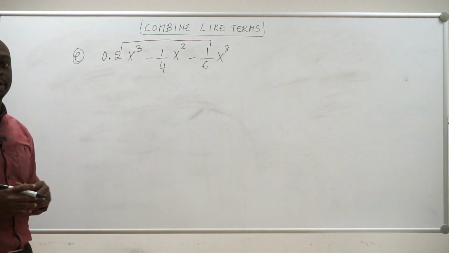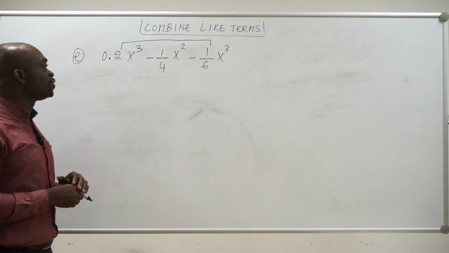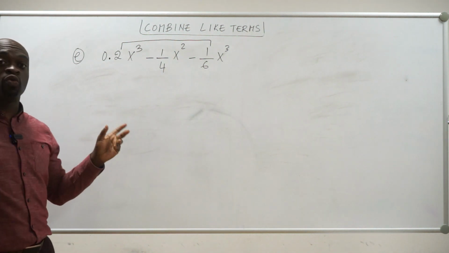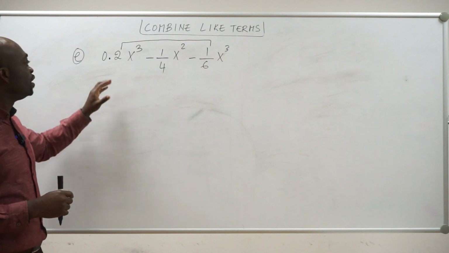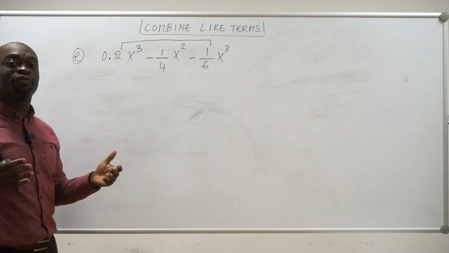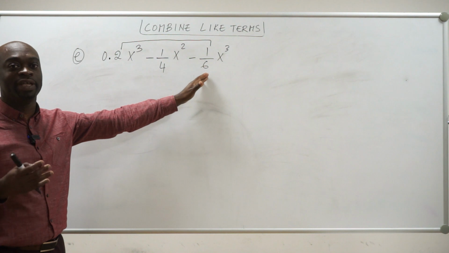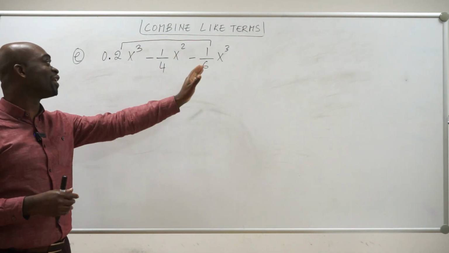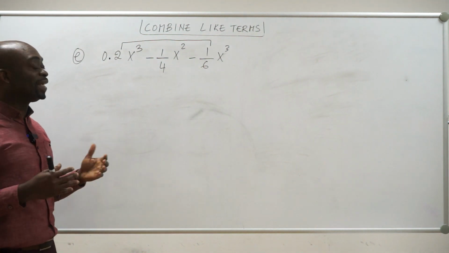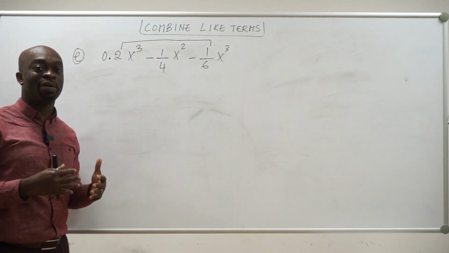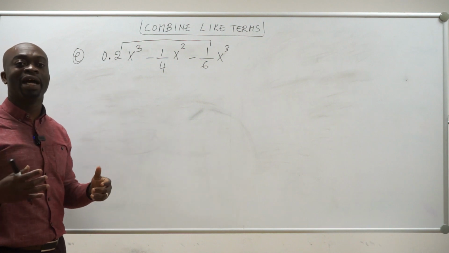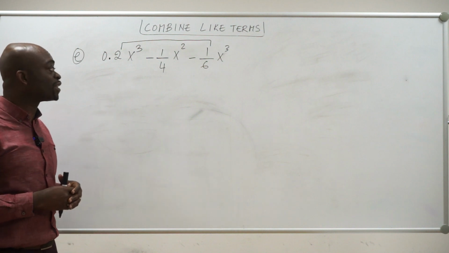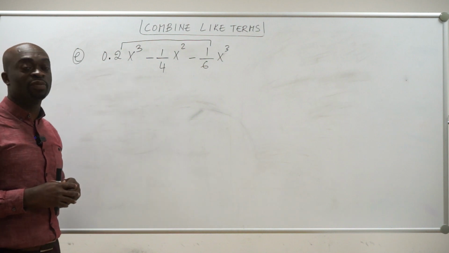So we're combining these two together, right? Because we're combining these two together, so we're dealing with the decimal and the fraction. So there are two ways to do this. One way is changing the decimal into a fraction so that you can combine it with the other fraction, or changing the fraction to a decimal so you can combine it with the decimal. So now, in case where the instruction of the problem doesn't say to go one way or the other, you choose whichever you feel comfortable with. So in this case, what we're going to do is to change the decimal to a fraction.